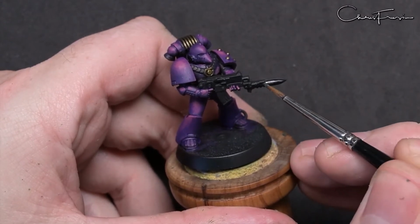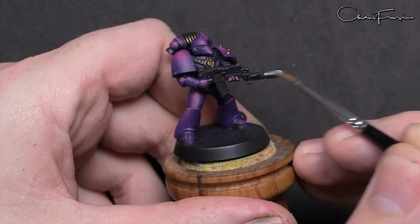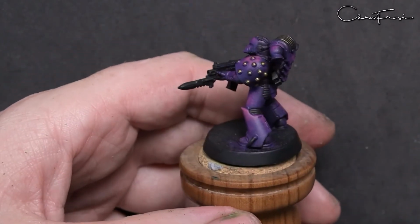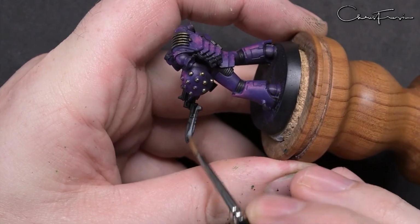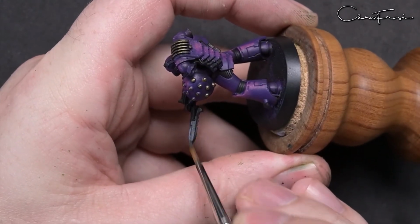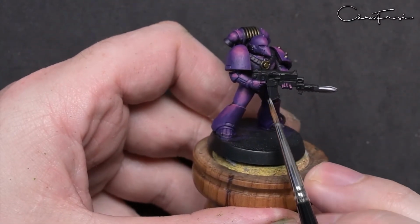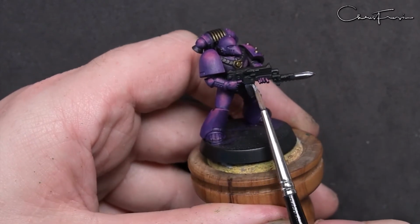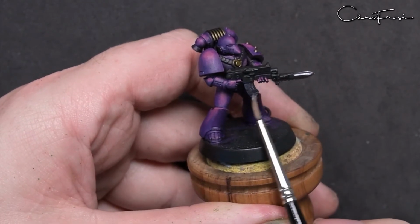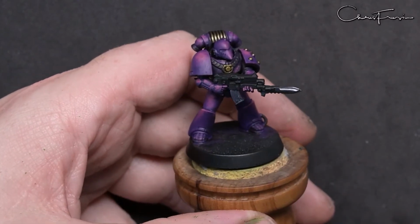So Emperor's Children are predominantly kind of gold and pink or gold and purple. I didn't want to have too much gold on this model, I wanted it to be a bit more prominently purple, so I tried to limit as much gold as I could. You could do, for instance, the tips of the backpack. You could do those gold. You could make one entire shoulder pad gold if you wanted.